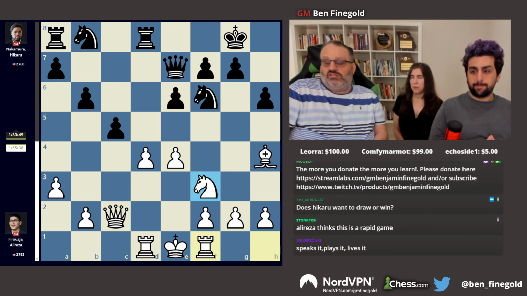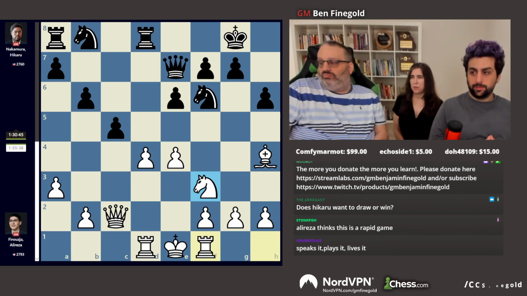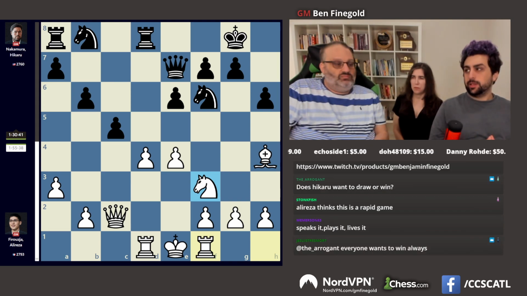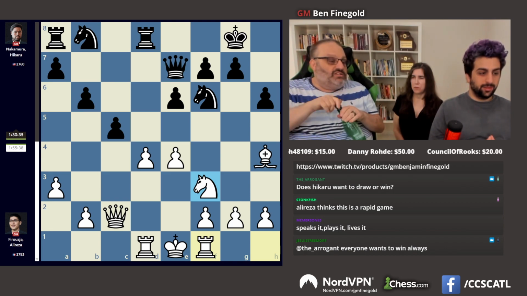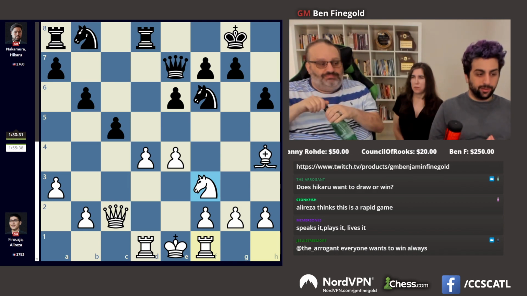Totally. Because Nakamura plays this a lot with black. Yeah, exactly. This is the main thing to do with black: play a Nimzo Indian, and then after queen C2, it's this DC, bishop A6. This guy said, does Hikaru want to draw or win? With those two options, he wants to win. But he really doesn't want to lose.